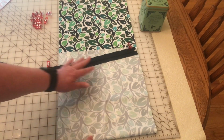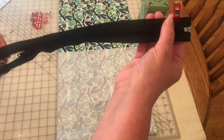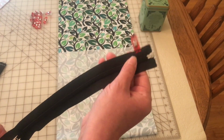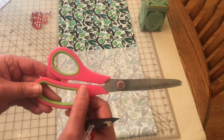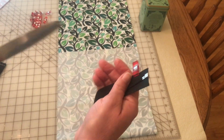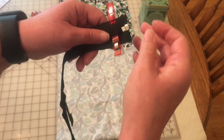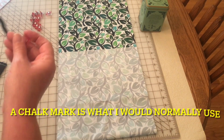Now I have marked with these clips on the inside is where I want to cut my zipper. And I think I will put a clip on the other side, and then I'm just going to cut straight across. Again, I'm not using good scissors for this. I'm not even using the scissors I cut out my patterns with, the C-Team. This is what those dollar scissors were made for, because you can ruin scissors really quick with zipper tape. So I'm simply going to kind of line up on both sides a clip.